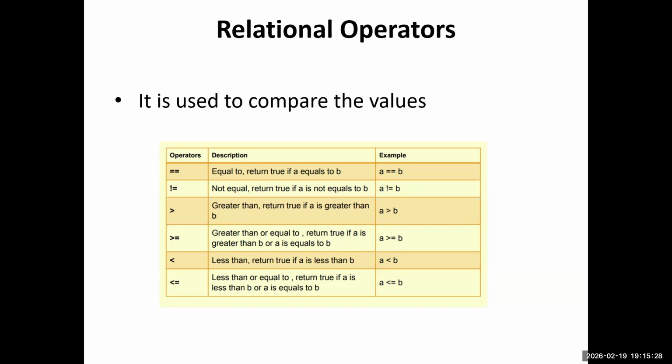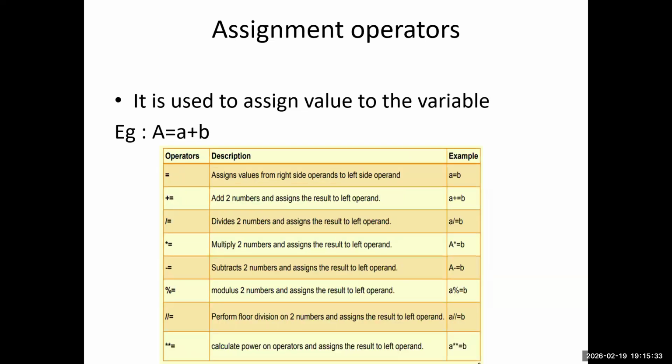Yes, ma'am. So the next one is the assignment operator. Here I have mentioned so many things. The basic definition of the assignment operator is that a value is assigned into a variable. This is the first one. That means A equal to 10. Here 10 is the value and the value is assigned into A. So this is one point.